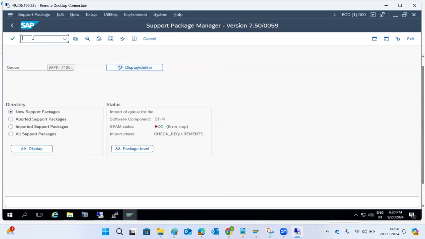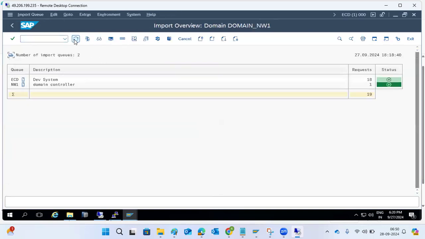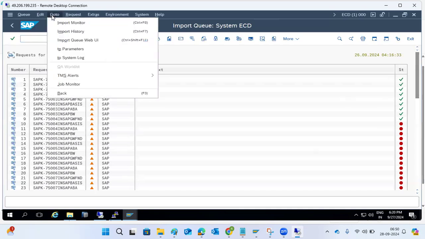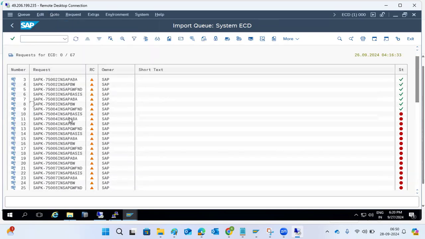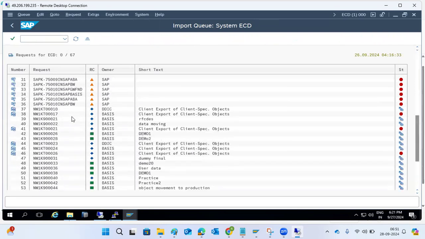Something error here. Let's fix the issue first. Then there are a lot of things in the queue here.